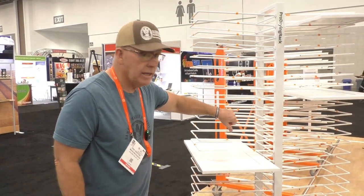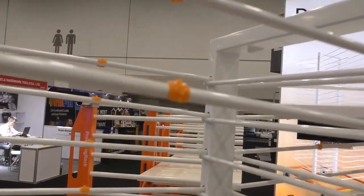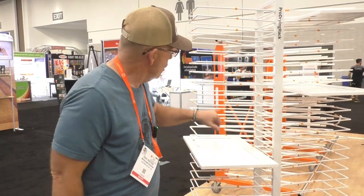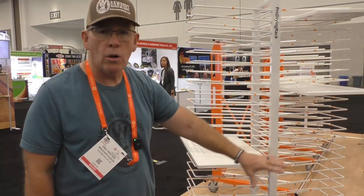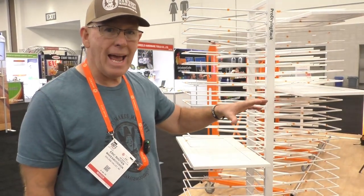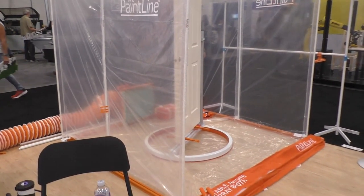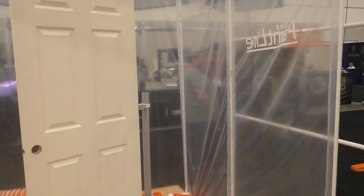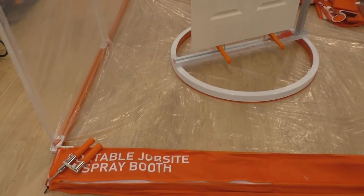They even have little things you can put on here to keep the finish, if you put a polyurethane or something on them, from sticking to the bars. They've got bigger racks, they've got smaller racks, but I think this thing is really cool. They also make a little spray booth, so if you're in a situation where you need absolutely no stuff flying around, we'll show you their little portable spray booth that I think would work really well.